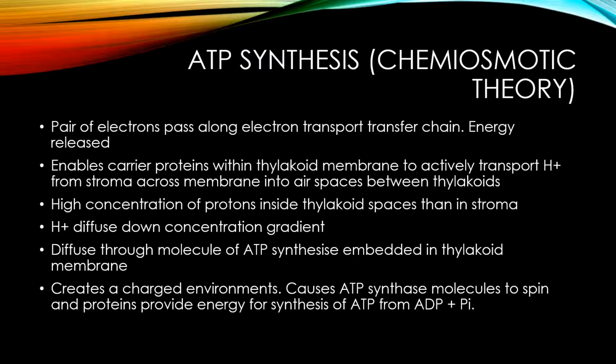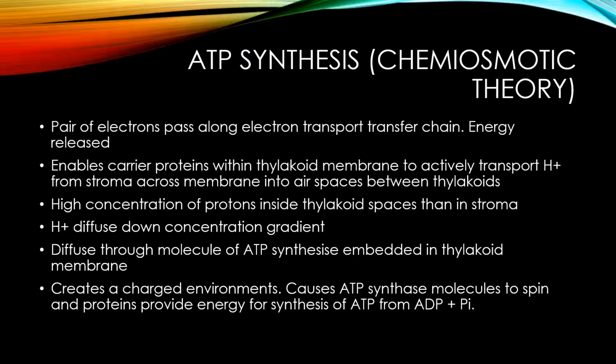A charged environment is created, and this causes the ATP synthase molecules to spin, and the proteins provide energy for the synthesis of ATP from ADP. So we'll go over this once more. As electrons pass down the electron transfer chain, energy is released, and this enables carrier proteins within the thylakoid membrane to actively transport H+ from the stroma into the space between the thylakoids. This creates a high concentration of protons inside the thylakoid spaces rather than in the stroma.